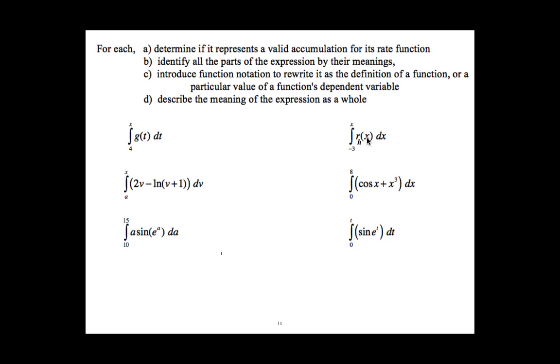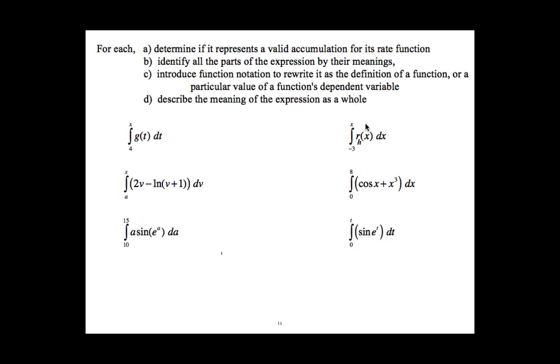That all sounds fine. The only thing is that x is used in 2 spots here, and it can't have the same meaning in both spots. So if I let x vary from -3 to x, well, that sounds a little weird. But if you can imagine, in this first question here, I let t vary from 4 through x. And supposedly I could graph this if I had an actual function for g. I could let t vary from 4 through x. Sorry, let me say the letters in the right places. So if I wanted to find the accumulation by time 17, I put in 17 for x, and I let t vary from 4 through 17.